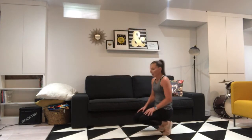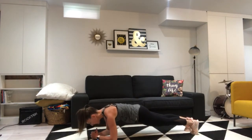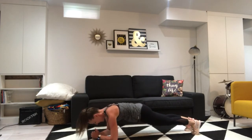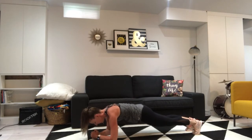So coming down, we're going into a low plank, so it's from our forearms. You're either on your knees or your toes. In 3, 2, 1, let's go, right here. 2, stay engaged. Keep that chin down so the neck and spine are in line. Tuck those hips under, everything squeezed. My elbows and shoulders are aligned. Hips aren't up in the air or drooping down towards the floor, right in the center. Come on, hold steady. Hold that plank. We're almost there. 5, 4, 3, 2, 1.